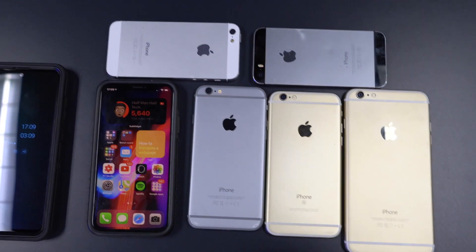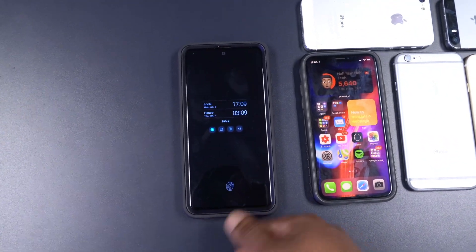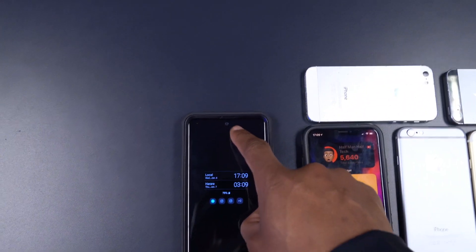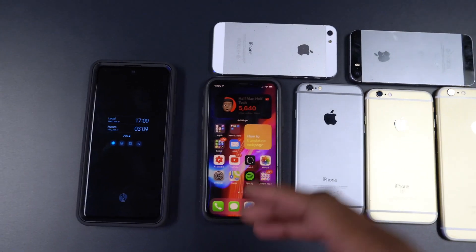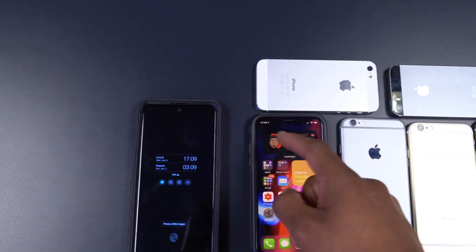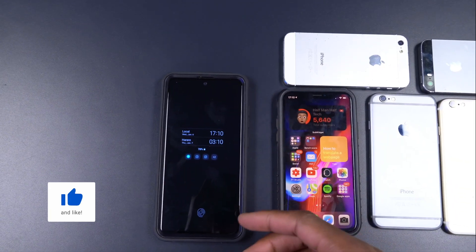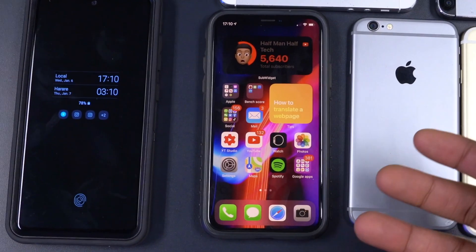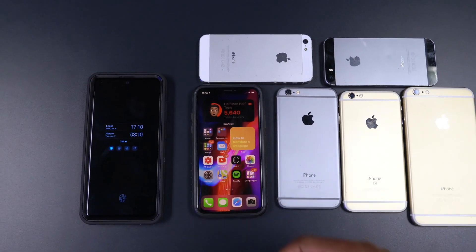Something else that could be integrated with newer iPhone devices is Touch ID. This Samsung device here has Touch ID where the fingerprint scanner is, plus face detection. When it comes to iOS 15 and the iPhone 13, we could be seeing a device that has both Touch ID and Face ID. Apple's Face ID is always better than what's on Android, so imagine an iPhone that combines both — that would be so convenient, especially since 2021 doesn't seem so different with COVID.